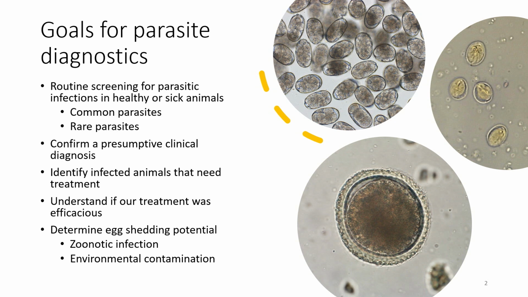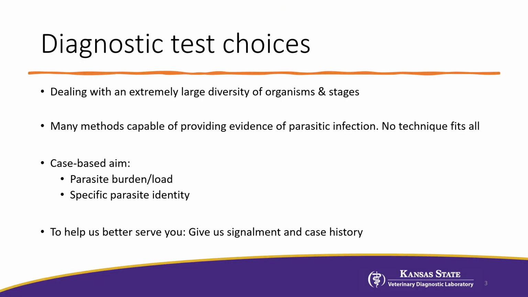And then again, we want to understand if the treatments we are using, our dewormers, are efficacious. If they're not working, we want to move to another drug class potentially, and so parasite diagnostics are the way to go about that. And then often in our small animal practices, we have infections that can be zoonotic, such as Toxocara or hookworms. So we want to know if the patient in front of us is infected and if that patient is contaminating the environment that it is living in. So for all these reasons, you might want to do some parasite diagnostics.